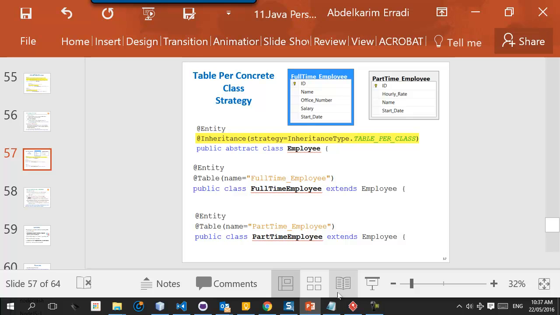It's better in maintenance if you want to add one more. Yes, it is better than the single table, definitely. If you add more subclasses, you just create a new table. So maintenance is better.